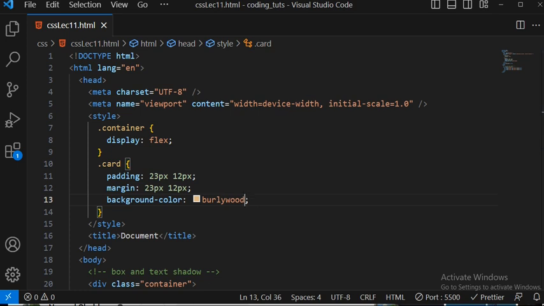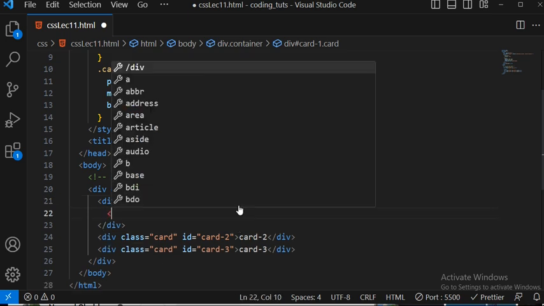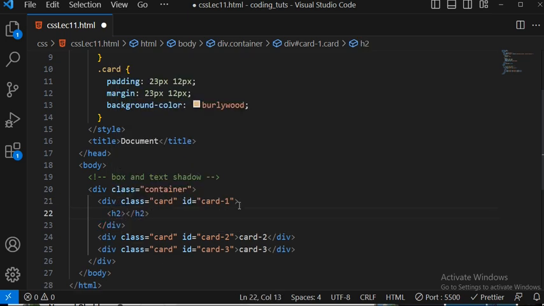Instead of card 1, card 2, card 3, I just control it like this. Instead of card 1, I can give something called h2, and in this h2 I write card 1.